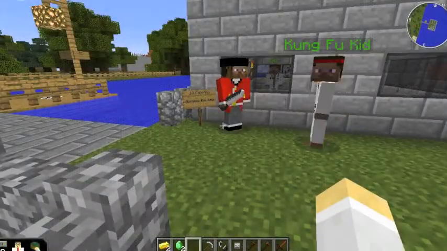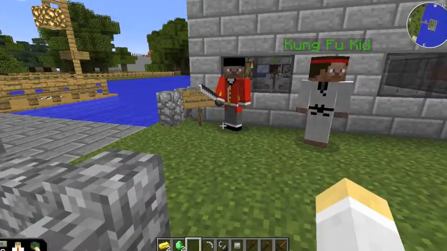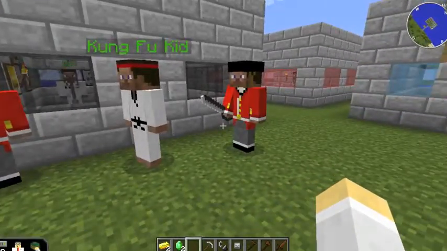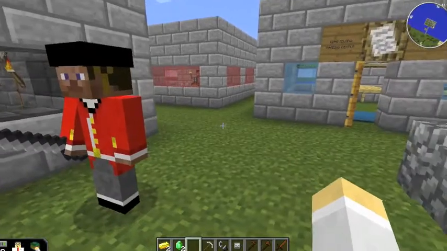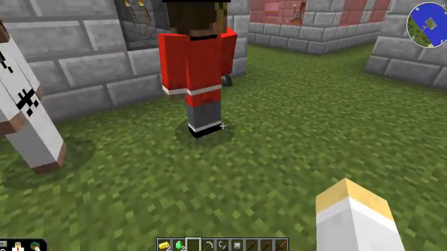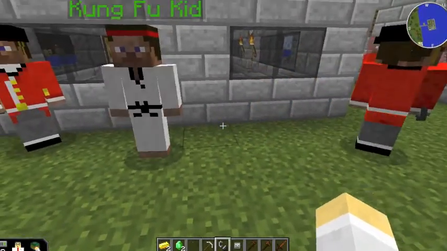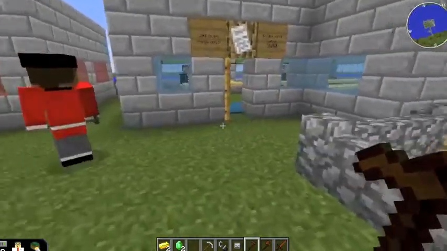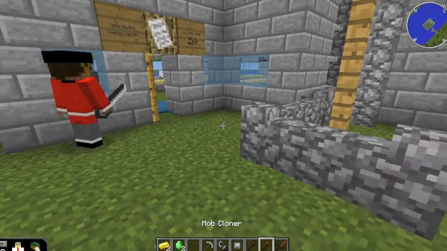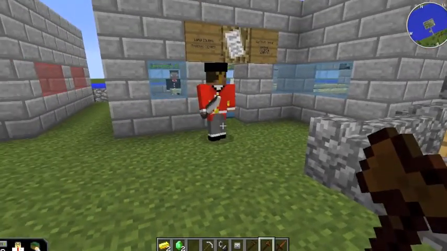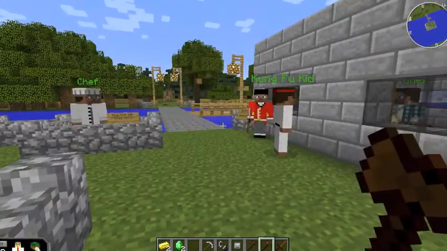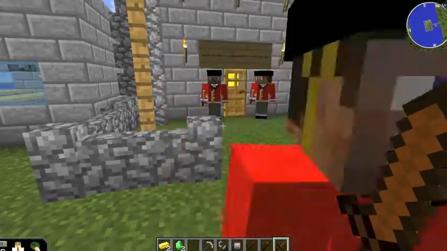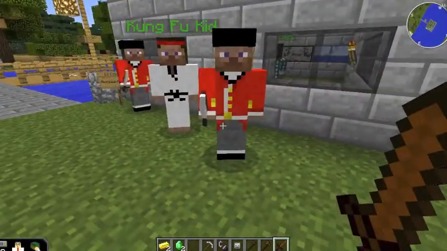Alright, so how does this mod work? I think this could take a long time in a simple tutorial like this to show you how to create these characters. So I want to give you just a quick run through and show you 3 simple tools that I've used on this island. The NPC wand is what you'll use to create the characters that you see throughout the island. The mob cloner is how I've created these individuals that are all looking the same right here, all of these English guards. And last but not least, the NPC pather, which will allow you to set a path for these characters to walk on.